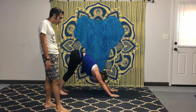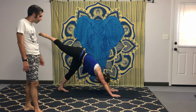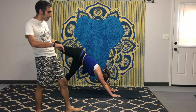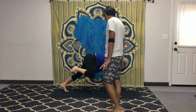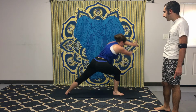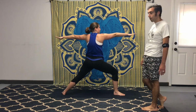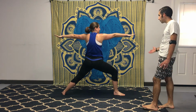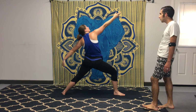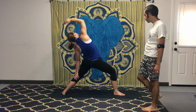Let's lead the right leg up into three-legged dog. We're going to step that right foot between your hands. And we're going to cartwheel up and go into warrior two position. So let's drop down that left heel. Go right into stretching those arms out. Take your peaceful warrior. And take your warrior two.